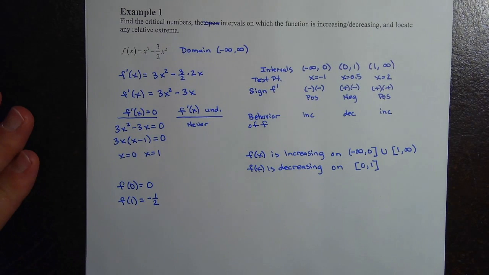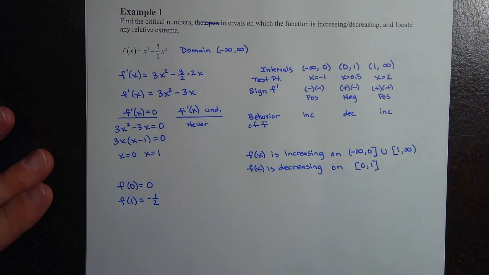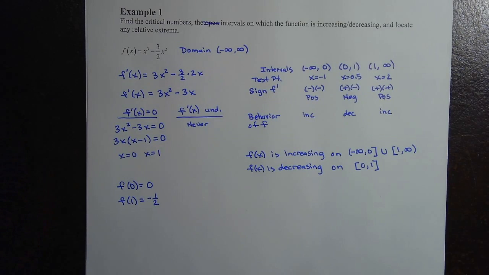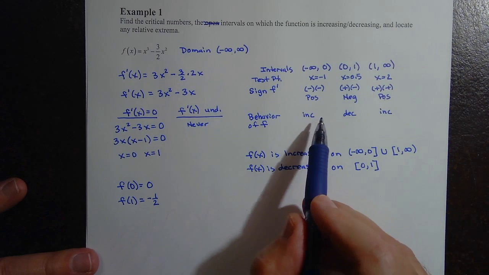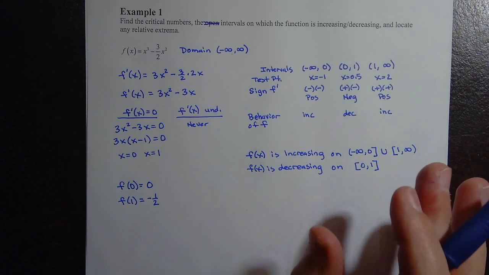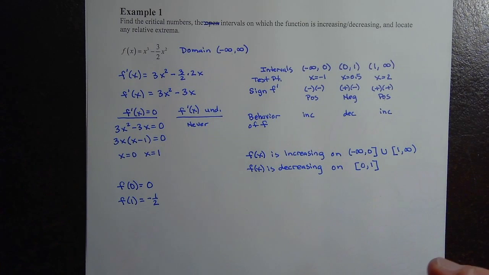All right, now you've got to give a justification of why we're saying there's a relative max. You always have to do this, okay? If you don't say this, you might as well have not done the problem, because this is where you get the justification. There's a proper way of writing this up, and when the College Board grades your AP exam, they're looking for the specific language that I'm going to teach you right now, okay?